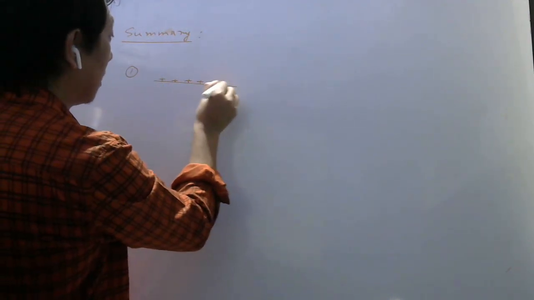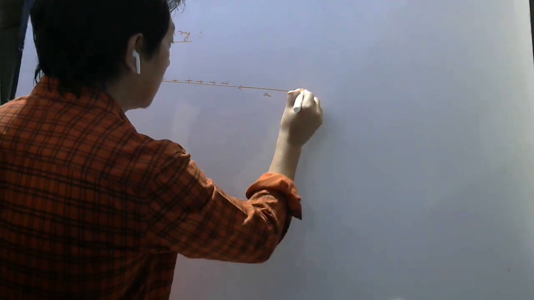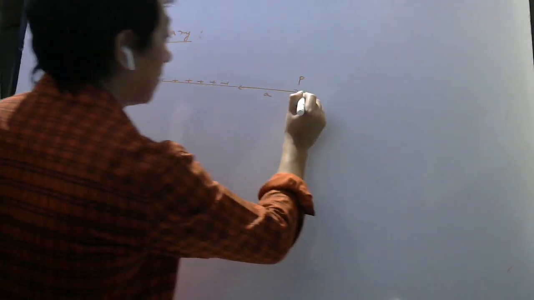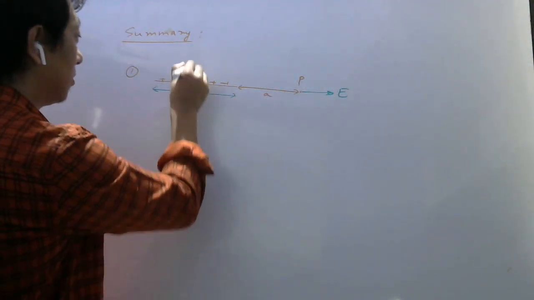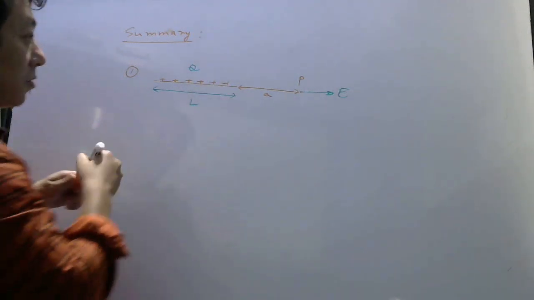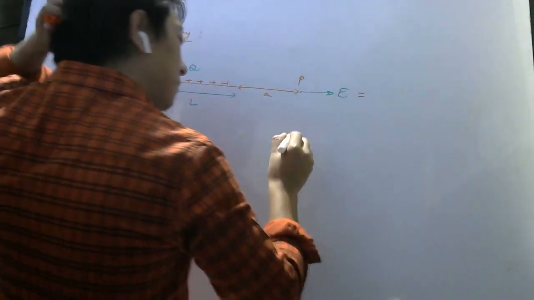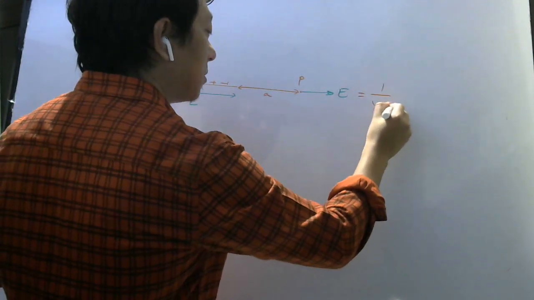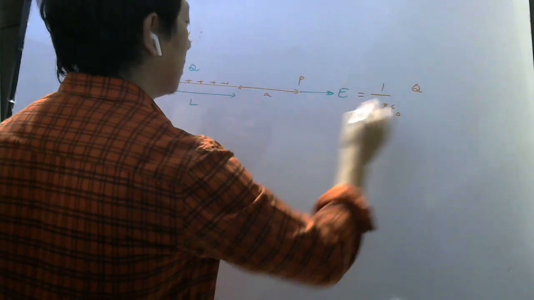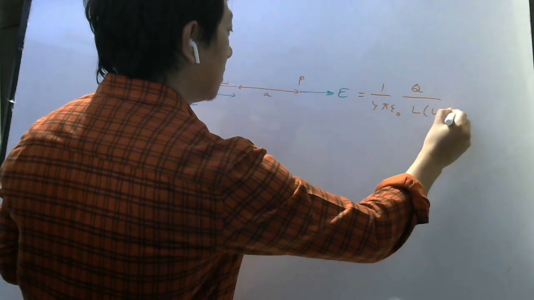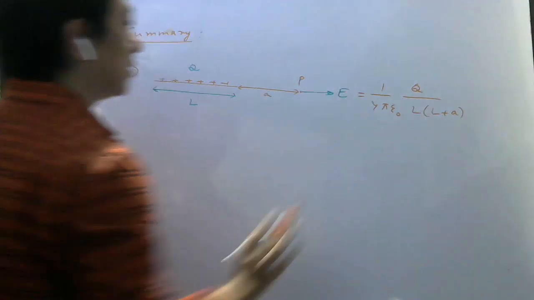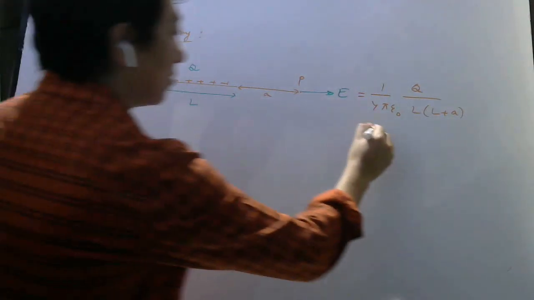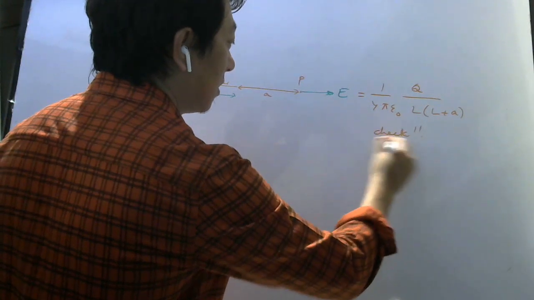So first we did the line charge, and we asked for the electric field at some distance a at this point, and the direction of the electric field was this way, right? And this is your L, total charge was Q. So you know the electric field here, right? How much was it? I think 1 by 4 pi epsilon naught Q, then I think there was L into L plus A into A maybe. Okay, you can check this formula. I have done the derivation already. So just check. Okay, so keep it properly.